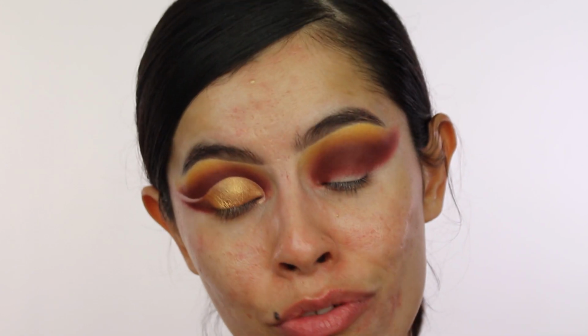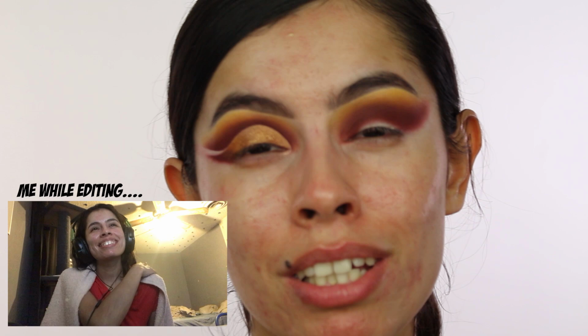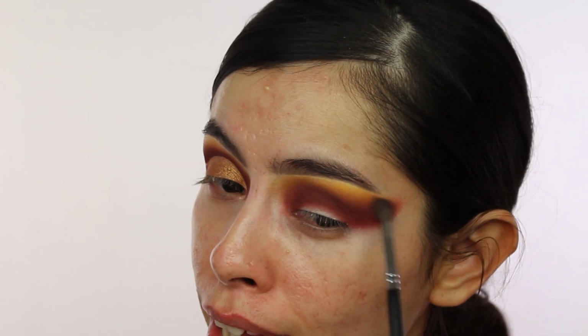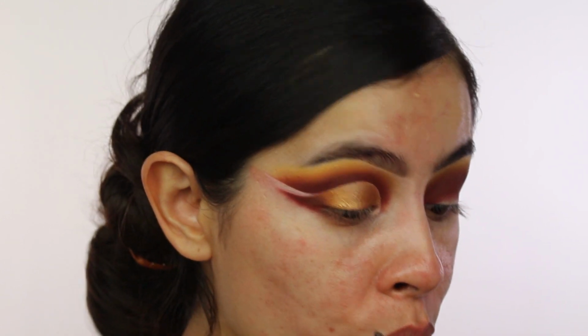As you guys can tell, I did 4. Sometimes I need to pat myself on the back because nobody's gonna pat me on the back, you know what I'm saying? I gotta do it myself. So I feel like this palette is a very versatile palette, and I like that. Okay, I like that. Miss Norvina, you did a really phenomenal job.